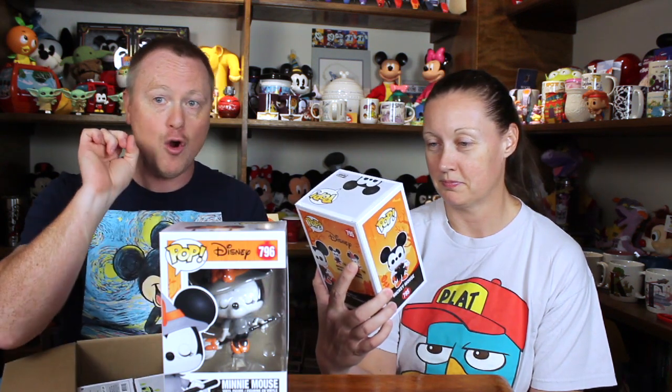That's Minnie Mouse. This is Minnie Mouse. We were looking for this when they first came out — they were just pre-order. This is the Halloween one for this year. And when we finally found a place that would pre-order them, they were all sold out of pre-orders. So I found them at Funko.com and I was like, I'm getting them, because we were going to get them anyway. It's not like I just randomly selected these — I looked for these and saw them right on the front. We have the Halloween Funkos for Mickey and Minnie for this year.